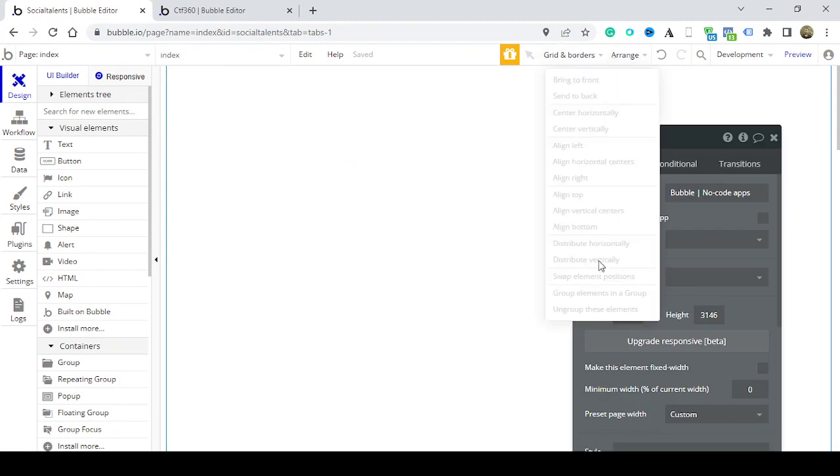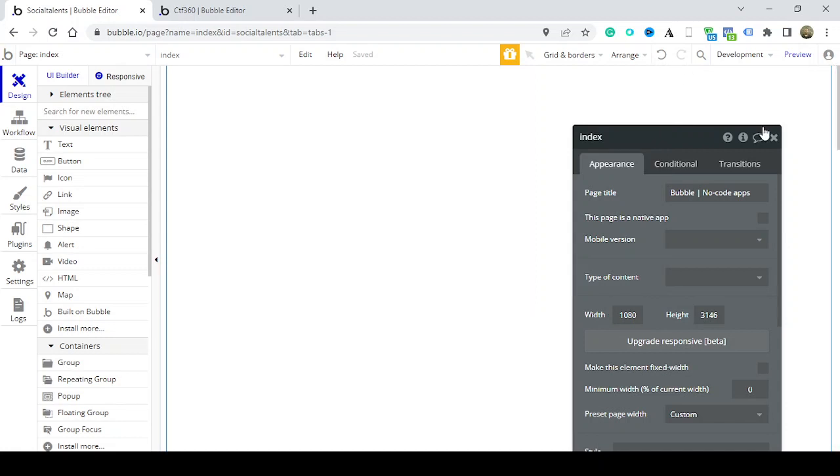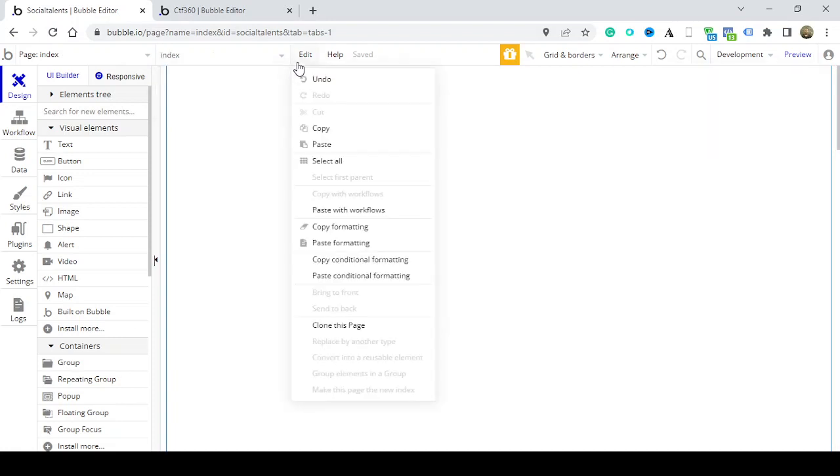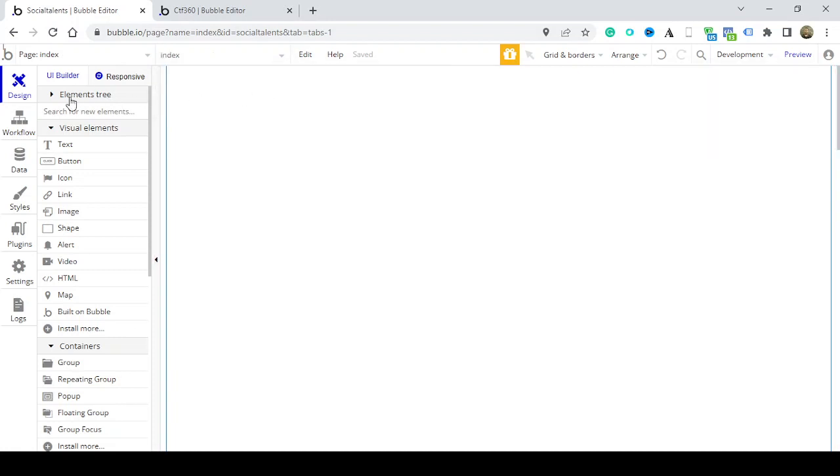Arrange just shows you a couple of things that you can do with your development. This is the undo button, this is the redo button, and this is the preview button to preview how your application is looking on the front end. Here you have a list of the elements and you can edit them. And the last thing I want to show you is the elements tree.